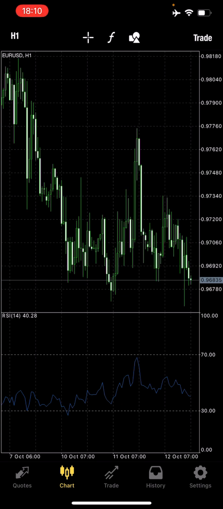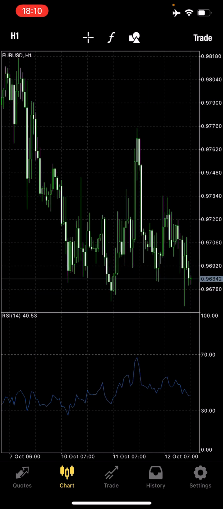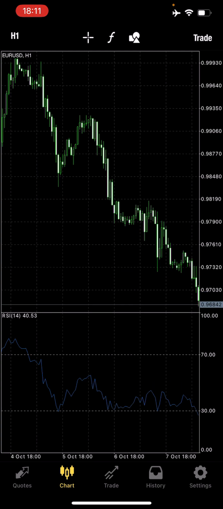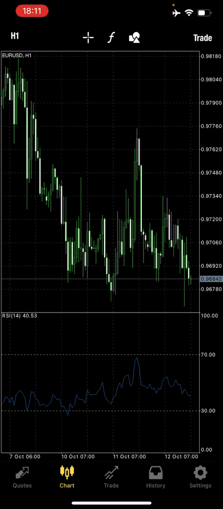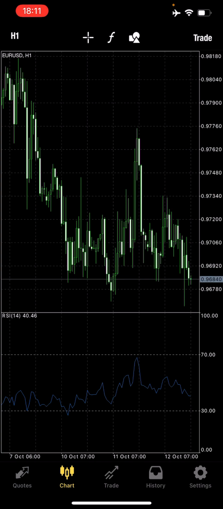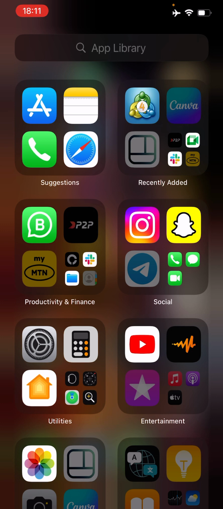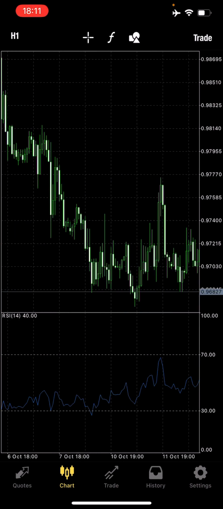All right, so you don't have to pay somebody or get scammed paying somebody on how to download your MetaTrader. We're always here to help you guys navigate around your trading journey or anything. Okay, so this is actually how it's been done. You can select your pairs, GBP/USD, EUR/USD. So you now have your MetaTrader 4 back on your phone, just like I just did. I can still click on it again, and voila, it's open.